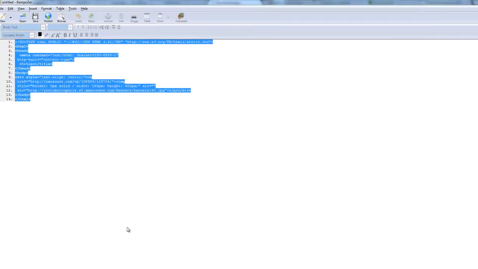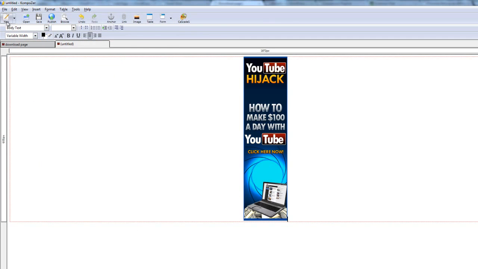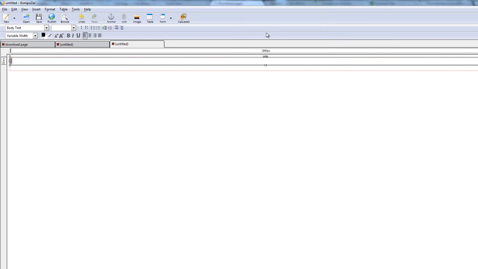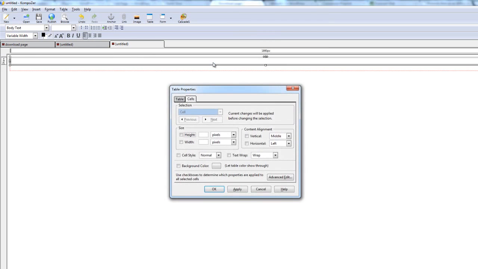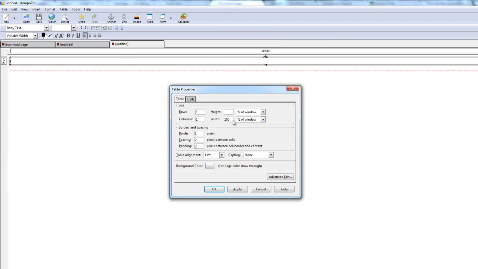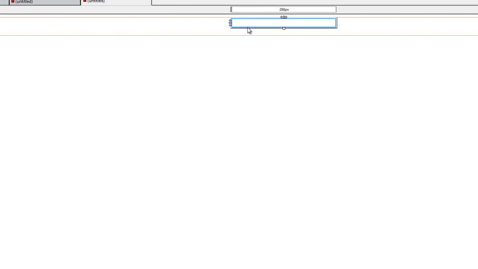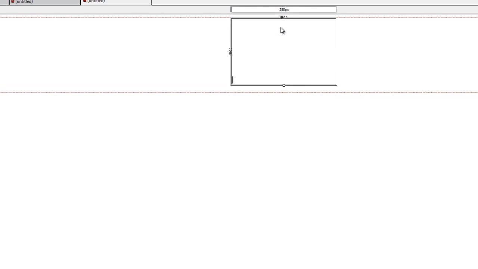Very, very simple. All I did to create that was, let me just do a new page. I clicked on the center button, okay, and then I created a table, but I just made it one cell. Just double click it and I just make it, let's say, 300 pixels wide, and I centered it. And then I just wrote my text into this box here.